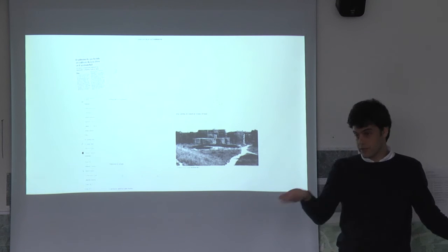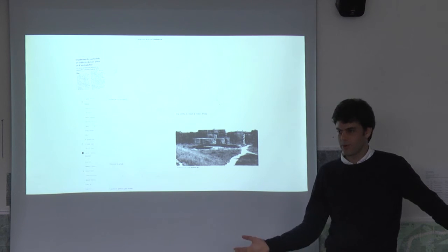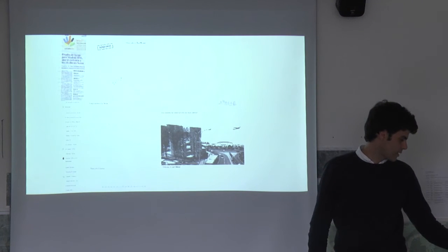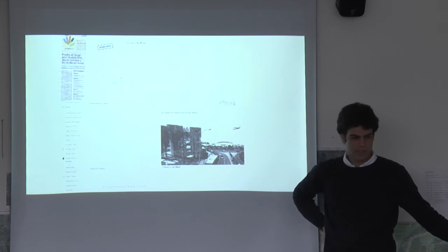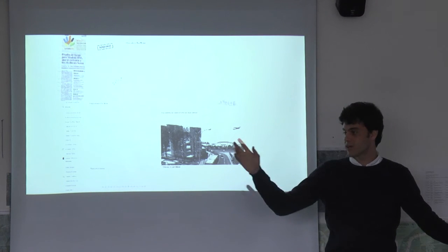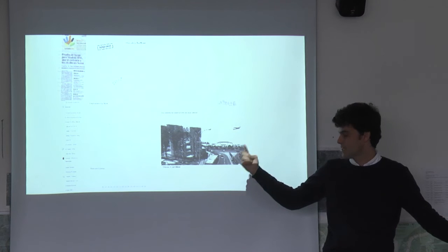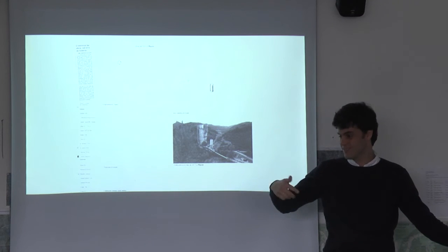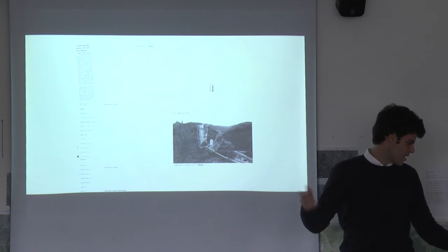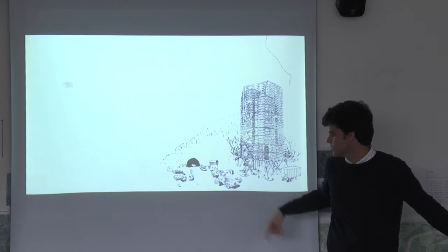The idea was to use this in emergency situations, so you don't need to move people from the place where the disaster happened - you can build around them. Or for other situations like when Spain and Madrid was applying to be the Olympic games host, they were building crazy infrastructure outside the city that would never be used again. If infrastructure were built with this kind of system, they could rent it out - for example to Rio de Janeiro, which is the city that won. It opens the possibility of renting out buildings from one place to another.